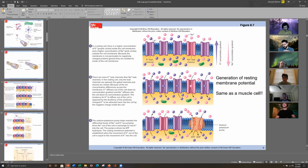This particular protein, every time it's activated or it churns through one of its cycles, it pumps out 3 sodium ions. So it shoves 3 sodium ions out into the extracellular space. In other words, moving them against their concentration gradient, because this particular protein requires energy. So it's a form of active transport. And anytime we utilize active transport, we're generally pushing things against their concentration gradient.